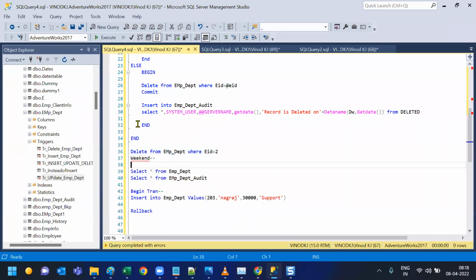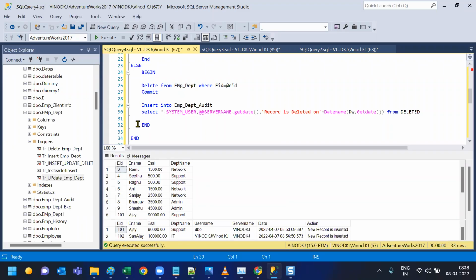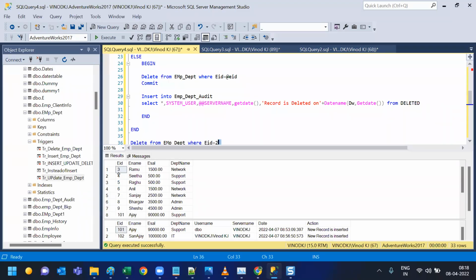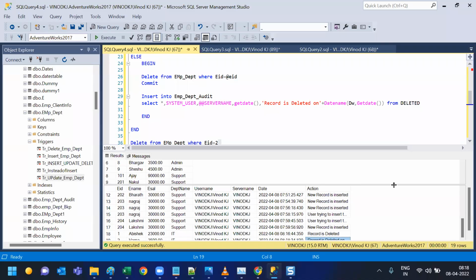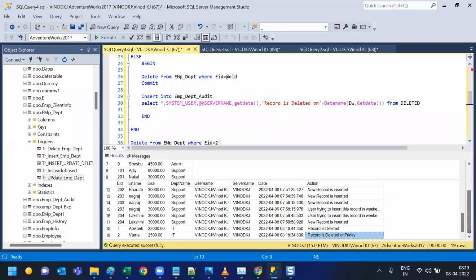Yeah, let's go and check in my audit. Okay, record not there in the first table. See, when you go down, record is deleted on Friday. Can you see this? Record is deleted on Friday.